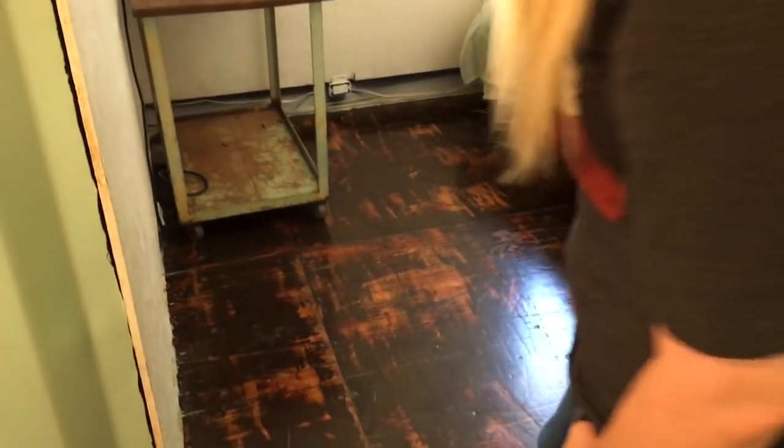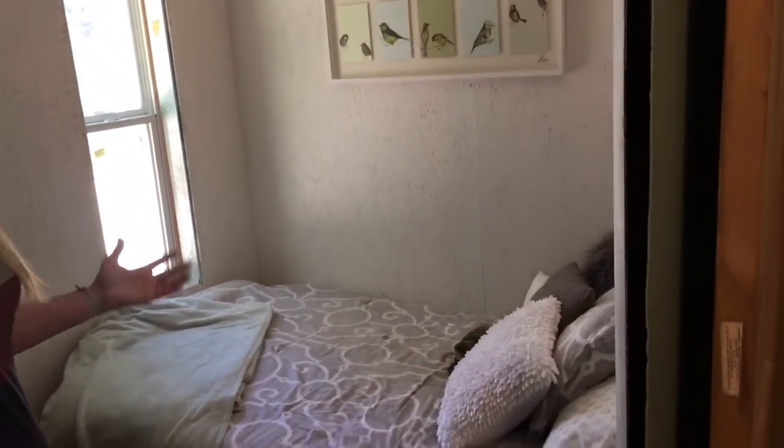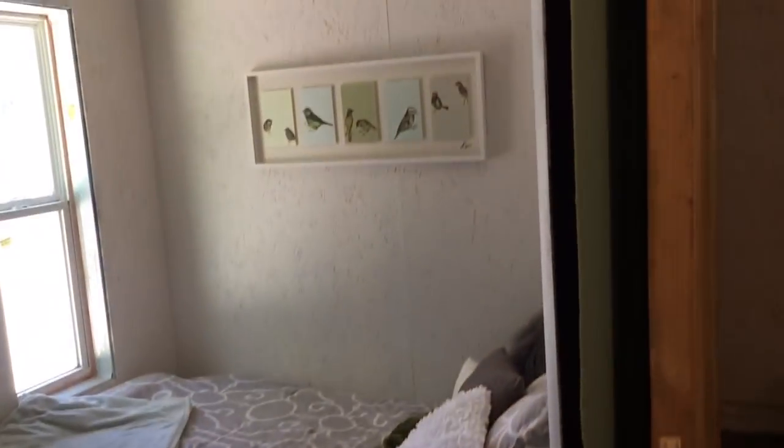Okay, so right here we're coming into kind of our small guest room. It is little, but it satisfies what we need, a bed for a guest if we have one. A little bit of decoration has made a big difference for me, just feeling like it's a home. Just a few pictures on the walls and some decorations on the wall have made such a difference. We've got a long way to go, but it makes it feel a little bit like home while we're here right now.